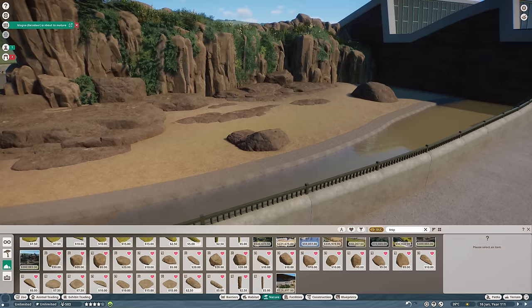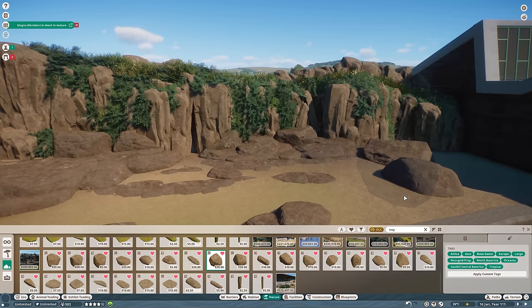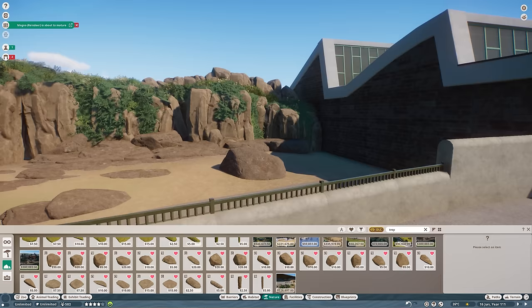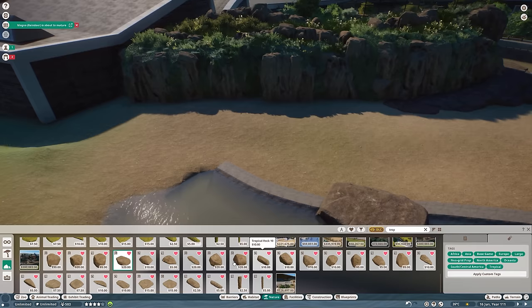As you guys could see at the beginning of this video, I've built this huge rock formation that I created using the technique that I am using all the time lately. This is what I learned from one of the Leaves videos. He's an amazing content creator in Planet Zoo, and I love this technique. I am using it all the time, and I always try to give him a shout out, because this just changed the way that I am playing this game.